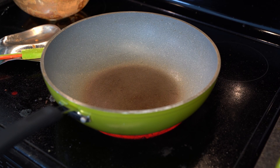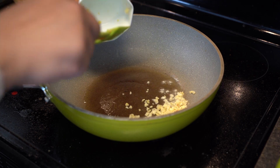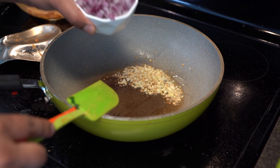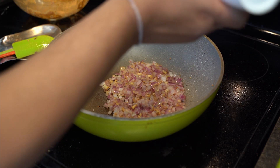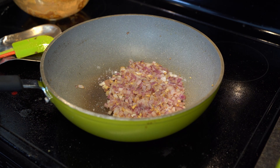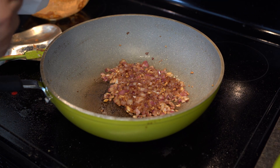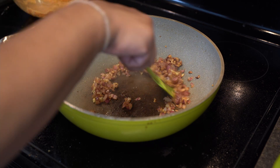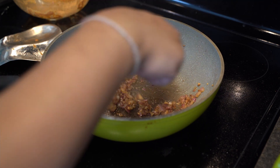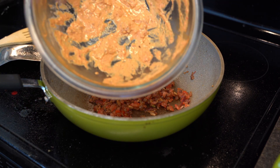Now it's time to make the curry. I've heated a pan and I'm taking about one tablespoon of ghee. I'll add the minced onions and let the onions sweat, adding a bit of salt — not a lot, just a bit — to help in sweating. Once the onions have sweated and released water, I'll add one teaspoon of ginger garlic paste, combine it well, and cook for two minutes. Then I'll add the minced tomatoes. At this stage I'll also add the remaining marinade and mix this well. Start adding the remaining masalas: chilli powder, turmeric — just a bit — cumin powder, coriander powder, and garam masala, about one teaspoon each. Once the masala is cooked, I'll add the tomato paste.